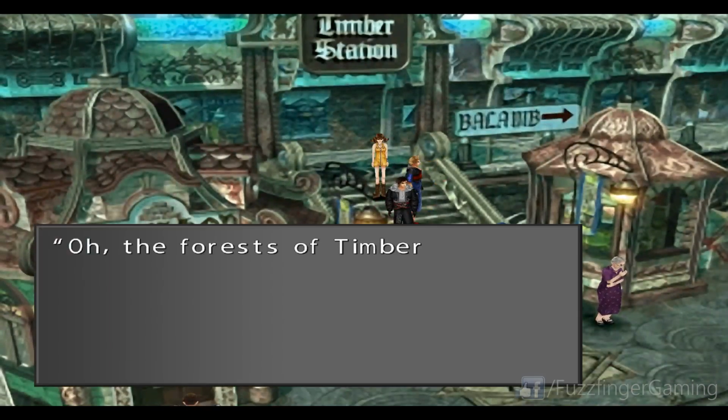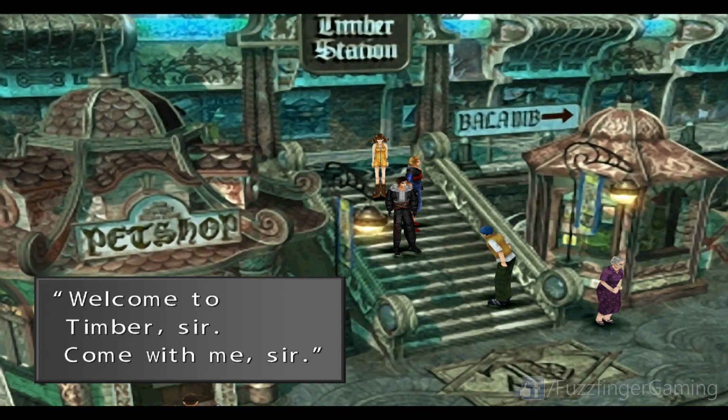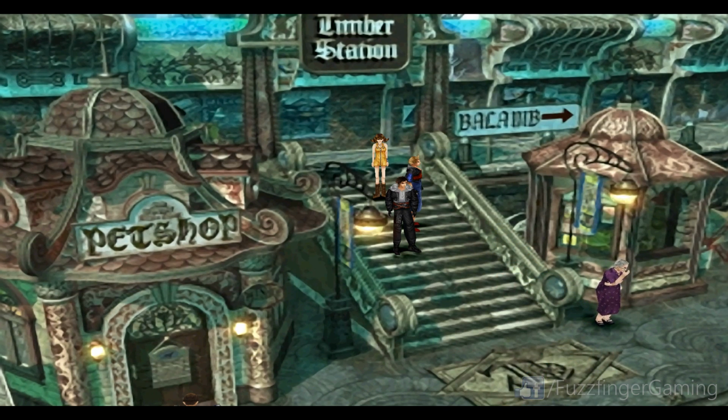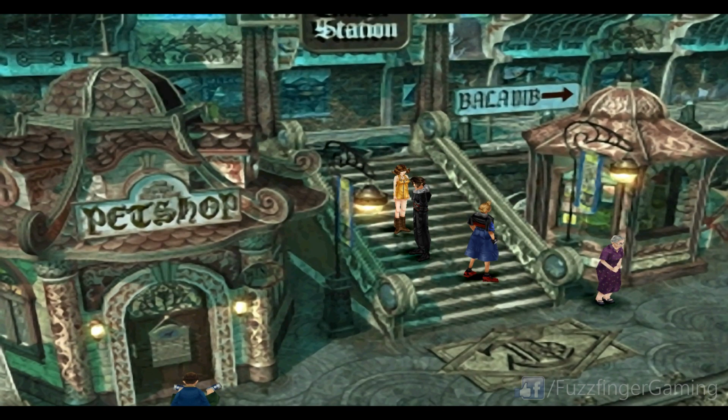Okay, so first thing we're going to want to do while we're here is just approach the man that's on the steps. And we have to give him the password, which we were told earlier on by Sid, if you remember, which is, but the owls are still around. Okay, if you do get the wrong answer, it doesn't matter too much. You just have to give him the correct answer.